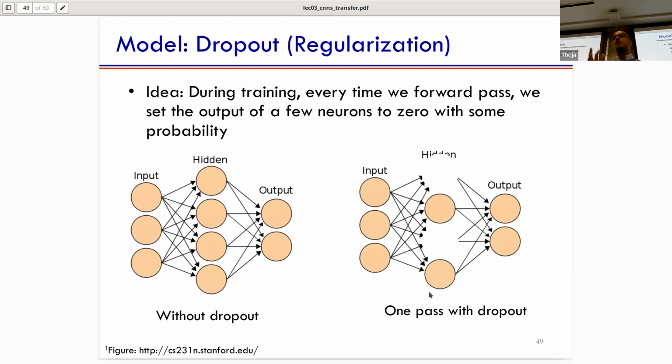It's as if your network is no more the original network; everything where the dropout was 0 you've weeded out, and you just have a sparse remnant network. Okay, so that's the idea of dropout. Any questions here in terms of the mechanics of it?